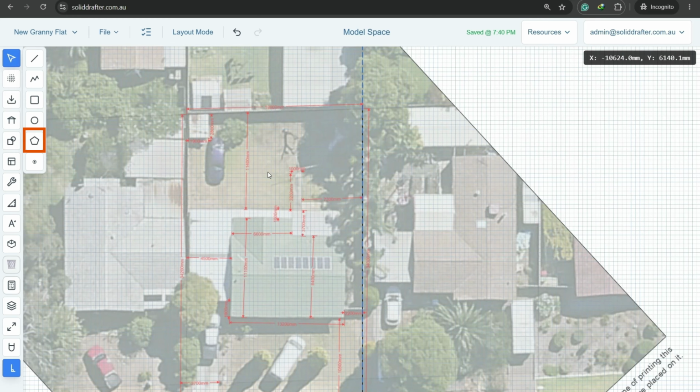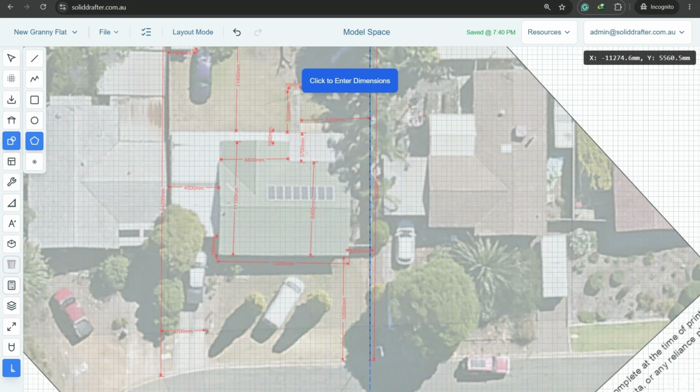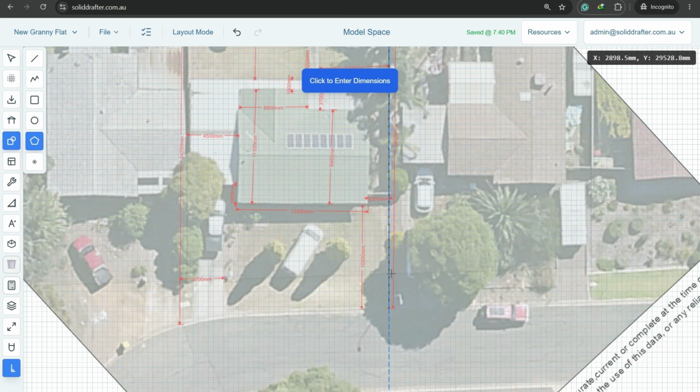Now it's time to draft the site boundary. Run the polygon command and trace around the site using the measurements from the reference image. Where the boundary is vertical or horizontal, keep the ortho mode on so the lines stay square.